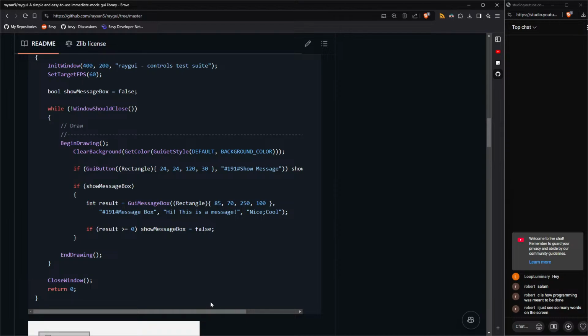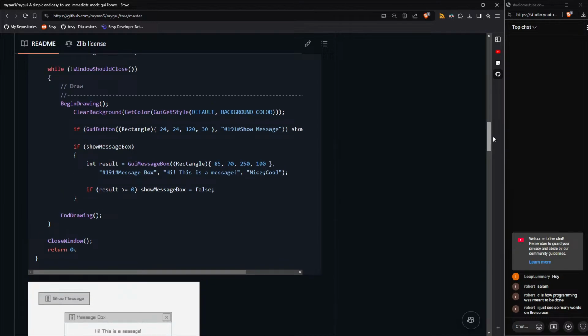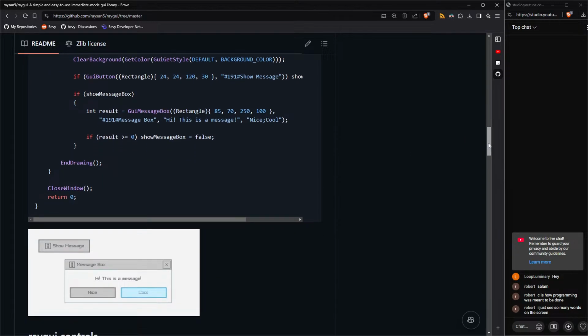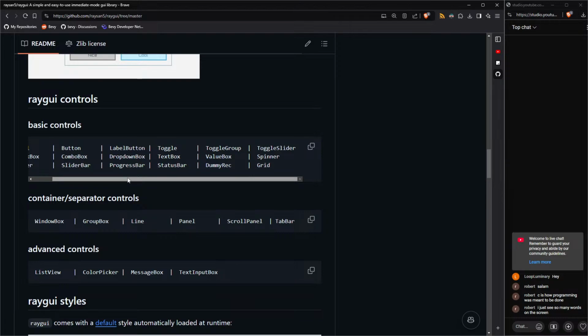Show message box. And this is all the controls we could make.